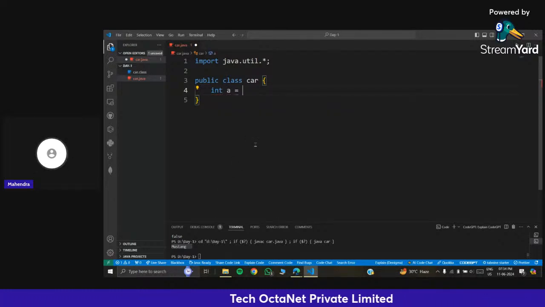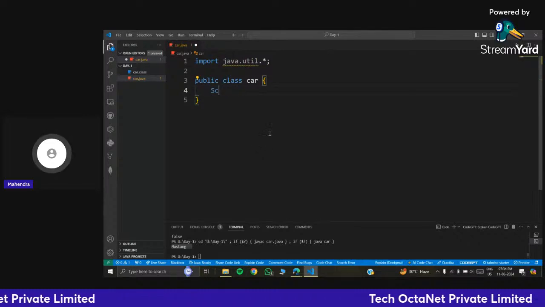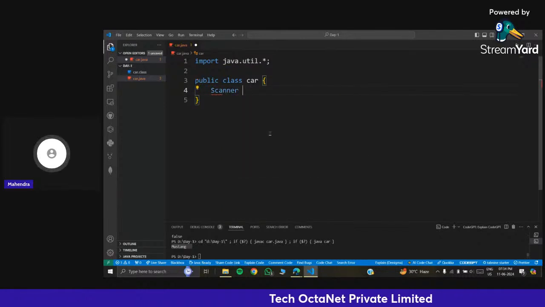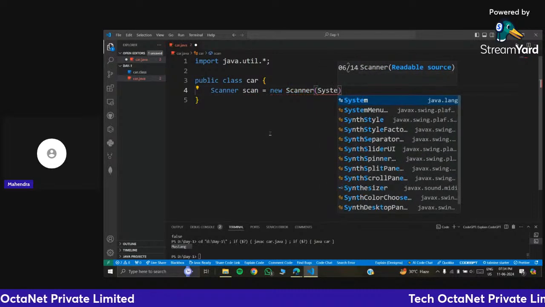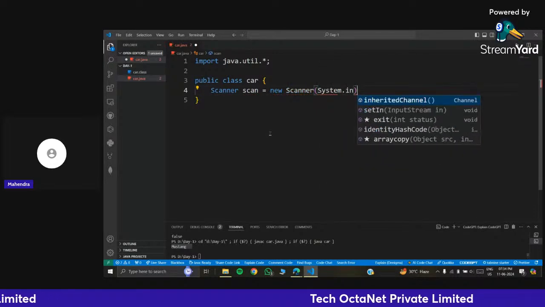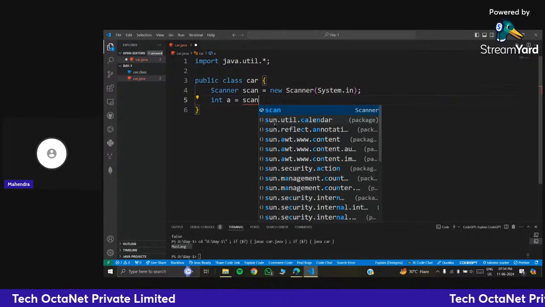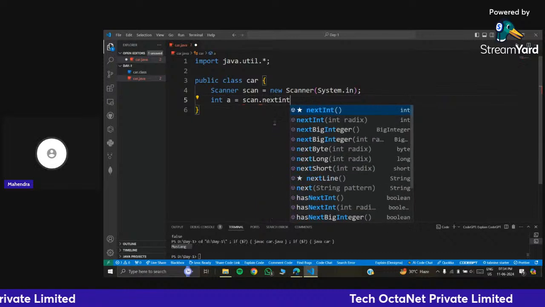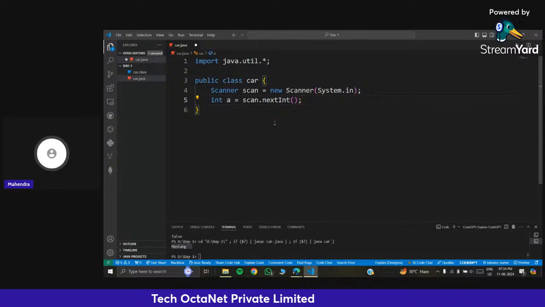Let's take user input. First, we have to take a Scanner class and make an object of that Scanner class. For taking an input, we can use scan.nextInt, and it is in camel case.